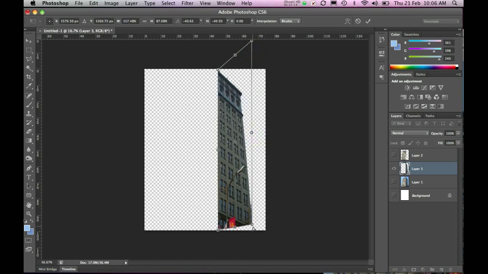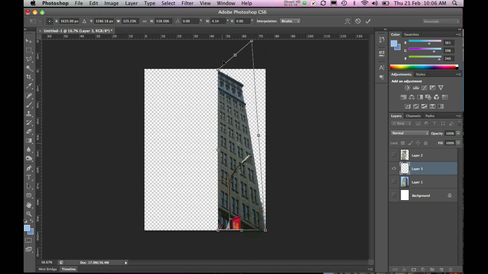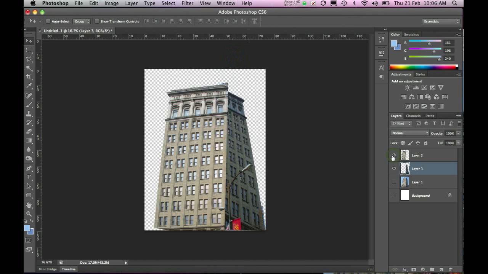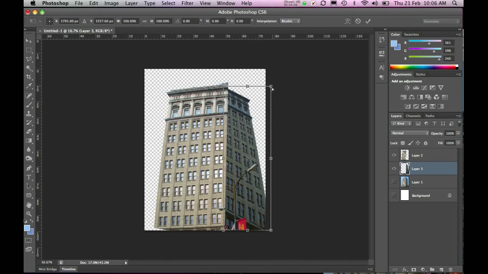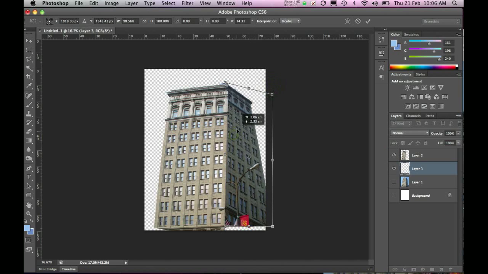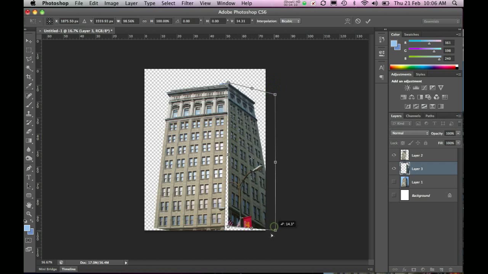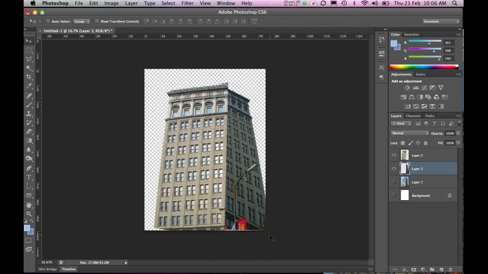Okay, now I'm a bit slow at this today, so give me a moment. I have to be careful with the right hand side of the building, because if we overdo it, it'll look very, very wrong indeed. The emphasis from this angle is at the right hand side. Now I'm going to pause this for a moment while I tweak this so I don't bore the hell out of you.